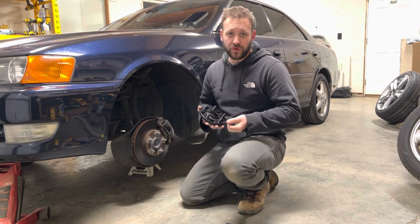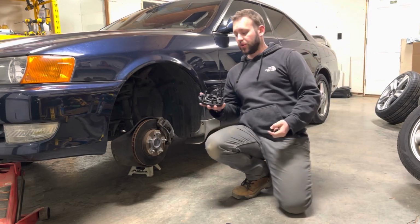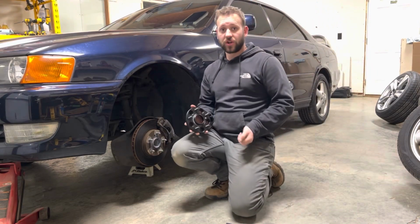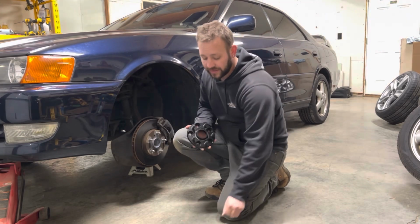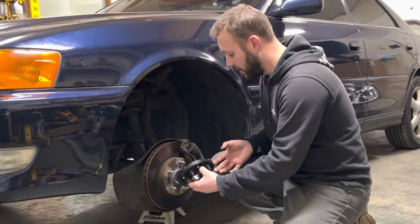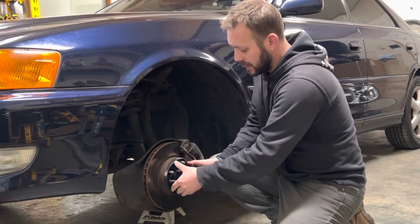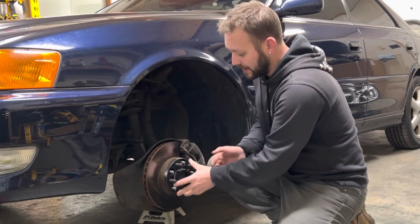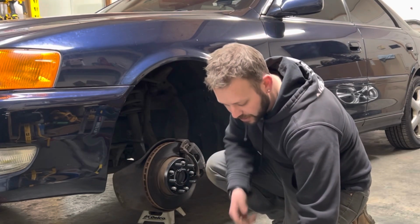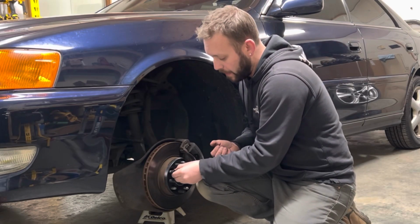So I will do a full quality install video specific to the wheel spacer, kind of what I've learned, how I'm installing them, giving some insight for that process. But this should fit over the factory hub. Snaps nicely in place with the hub centric. Then the attached hardware goes over the original studs.